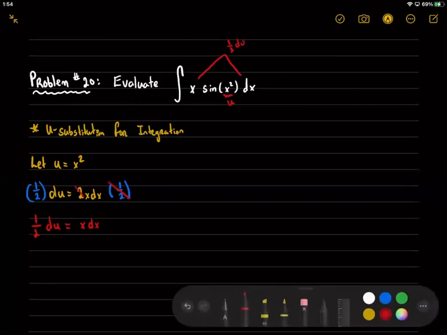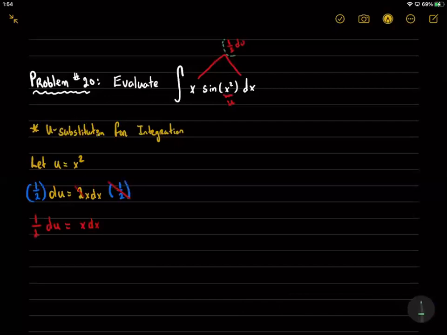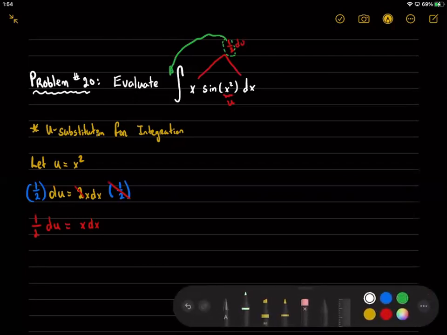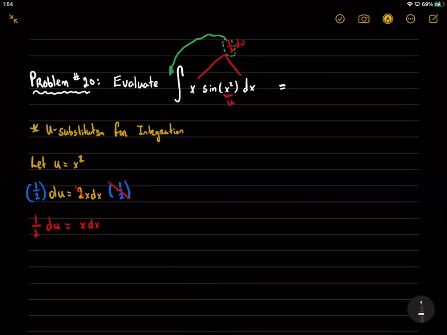Now, another thing that we can do when we rewrite this integral is that the 1/2, that constant multiple, I can push it outside of the integral, right? So in other words, the 1/2, we can stick it right in front of the integral sign. So when we take this integral in terms of x and rewrite it in terms of u, we're now going to have 1/2, right? You can pull the constant multiple out on the outside.